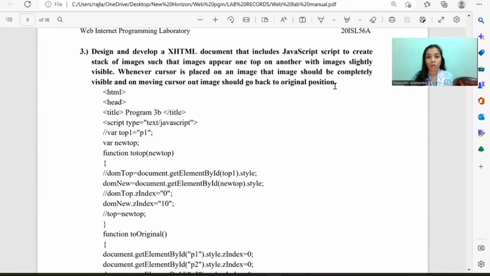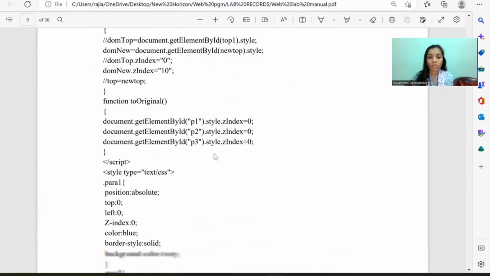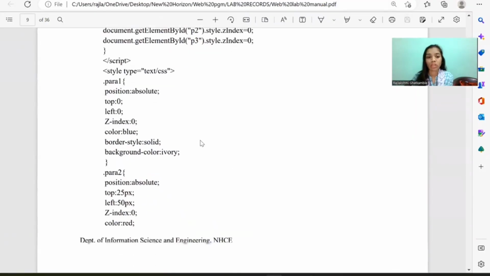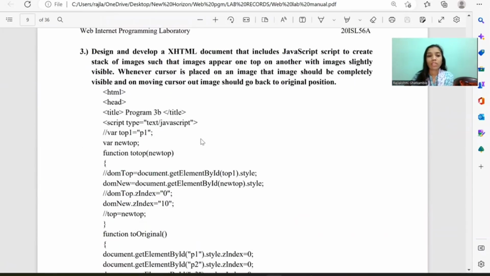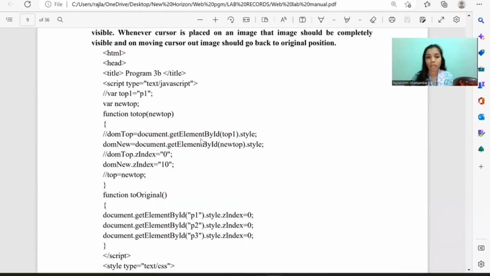The concept which we have studied in our web technology: there will be three images inserted into this program, wherein whenever our mouse is moved onto any particular image, it is going to display that image, and the remaining two images will be covering in the background.